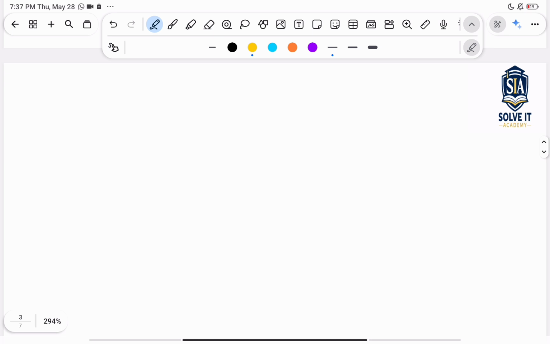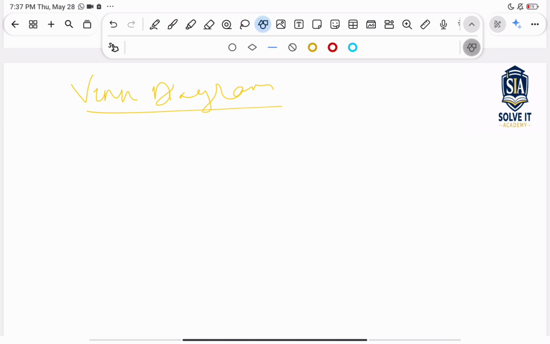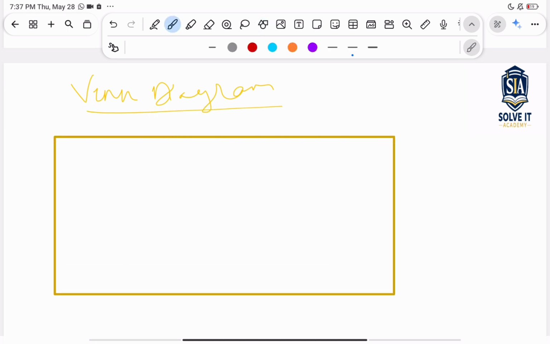Next is Venn diagram, very important, which will absolutely help you in all the things. Okay, very important, Venn diagram. Let us see what a Venn diagram is first. This will be a universal set. This is your universal set. If this is your universal set, we are learning Venn diagram.